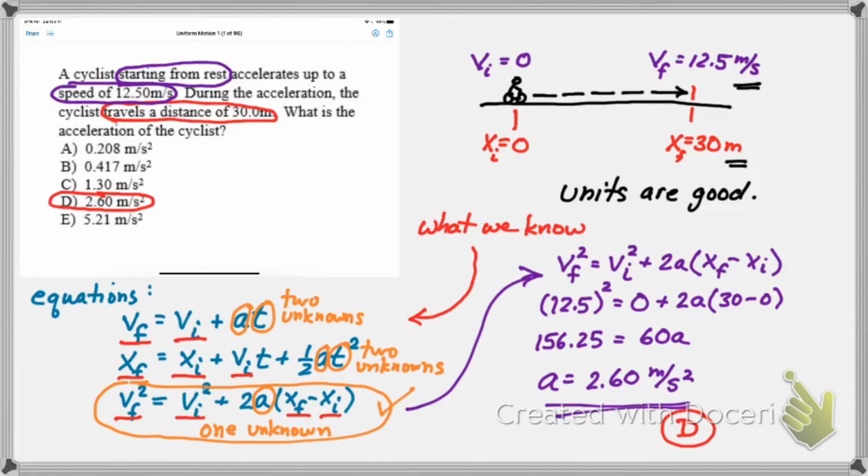It is often true that if you have a series of formulas, one of them will be the best choice. In uniformly accelerated motion, the v squared equation is used a lot. So if you don't know which one to use, try it first, because you never know. Very rarely will you have to combine formulas or do any algebra to solve. If you've got all the formulas in front of you, chances are one of them will work well. And that's the case here.